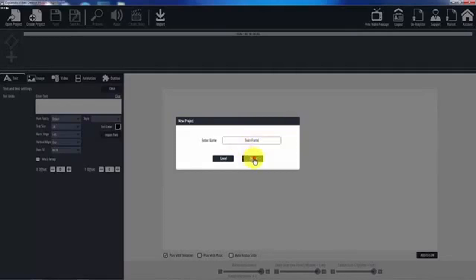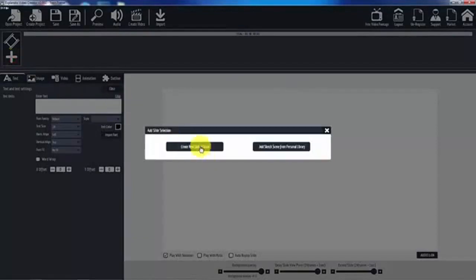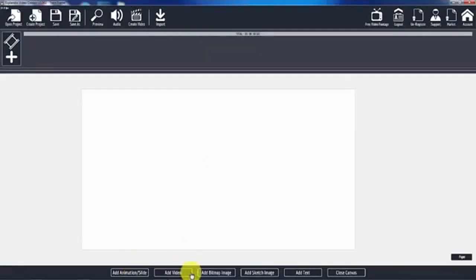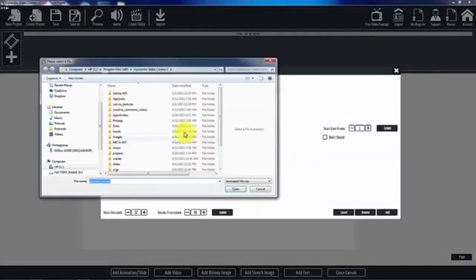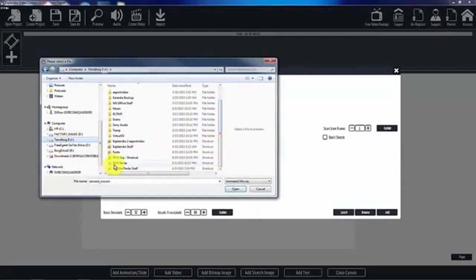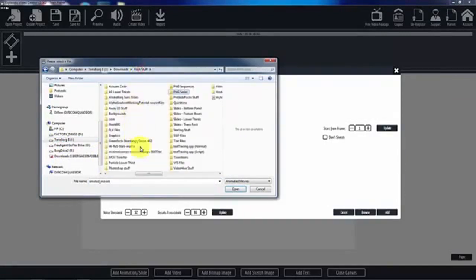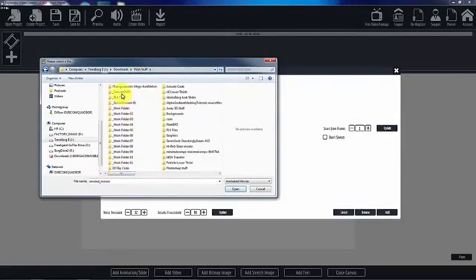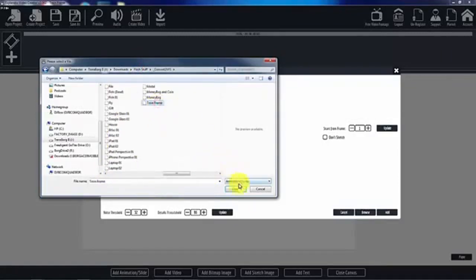What I'm going to do is make it simple. I'm going to create a scene, and I'm going to add animation, and bring in a Flash animation. It's not a slide, it's an SWF. So I'm going to go over here where I have the SWFs living, and grab this one right on up. Should be train frame. There we go.